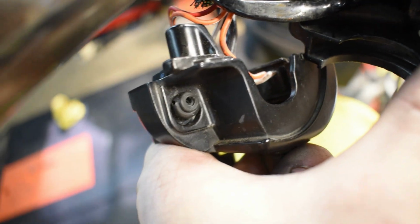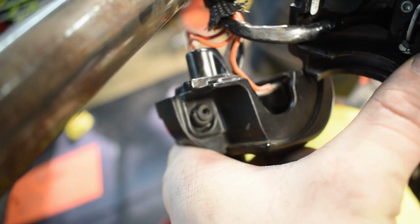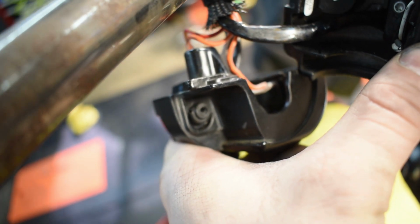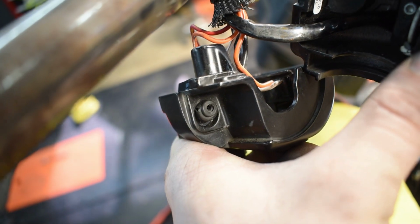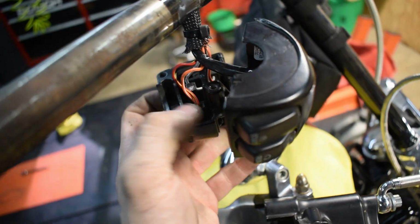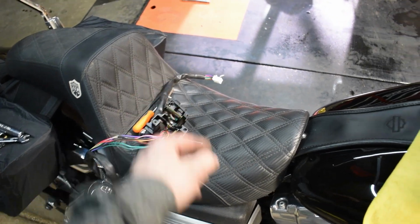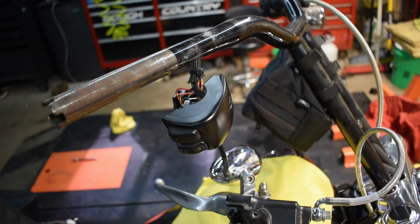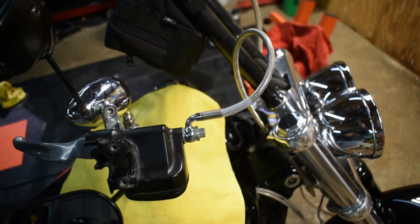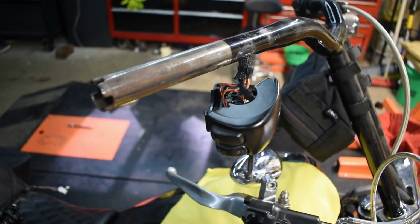So if you can tell, it's got a hole in it because I tried to cheat it out with a little screw, but there was a little tab right there that pressed against the brake lever. And that broke off on me. So I was looking at the new handlebar control switch for it, and this came with a full harness and everything. Initially I was like, okay, I'm gonna have to pull the wires out of the bars and swap out the whole kit and caboodle.